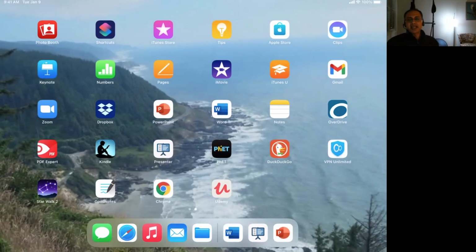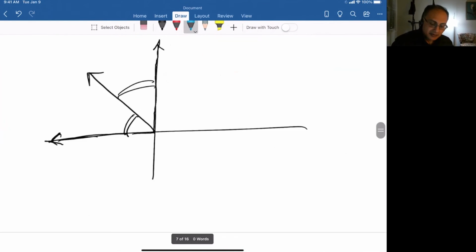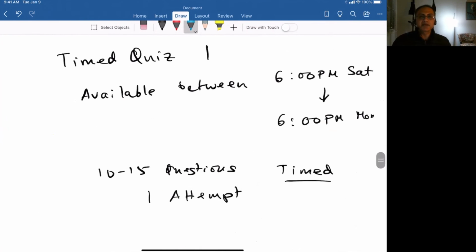As I mentioned at the beginning of today's lecture, we are going to have our first timed quiz this weekend, and it will be based on chapter 1 because we've covered all of chapter 1. To prepare for all of my timed quizzes and exams, it's a good idea to go over the lecture, make sure you understand everything that's been discussed, and read the relevant sections of the textbook. If there is something in the textbook which I haven't touched at all, then you can skip that.